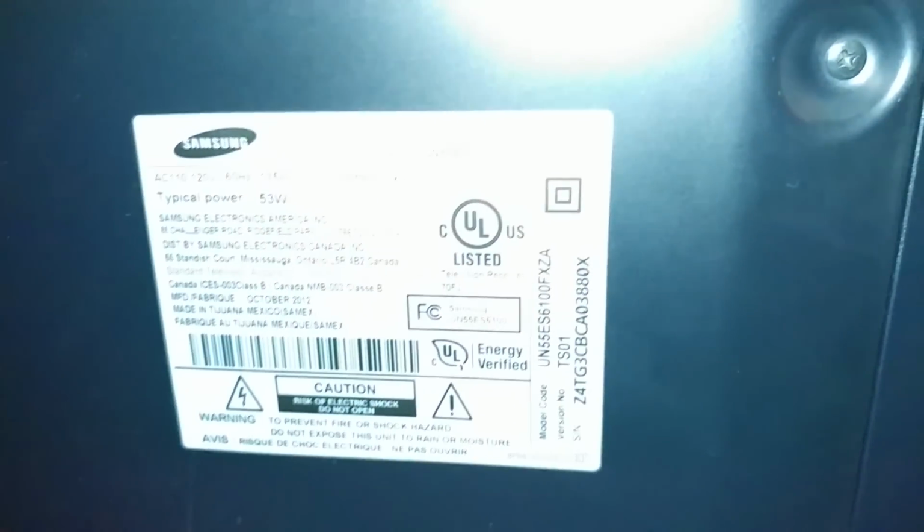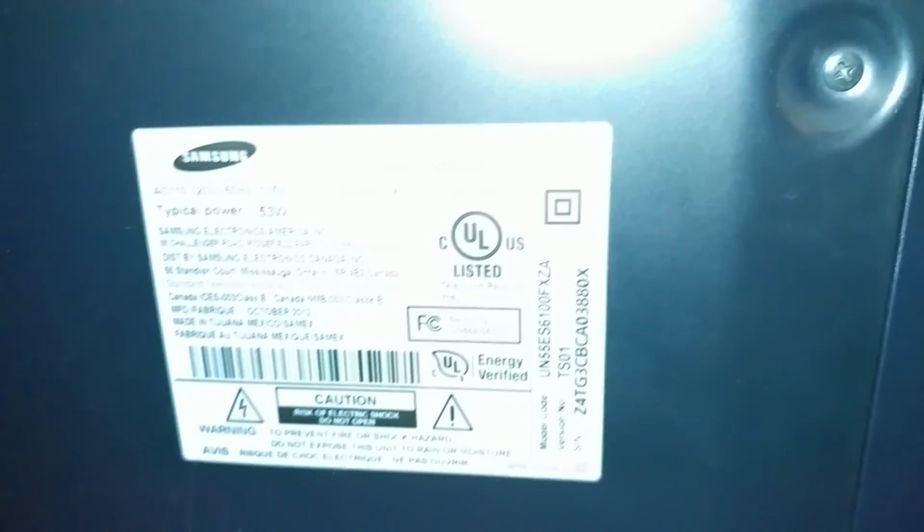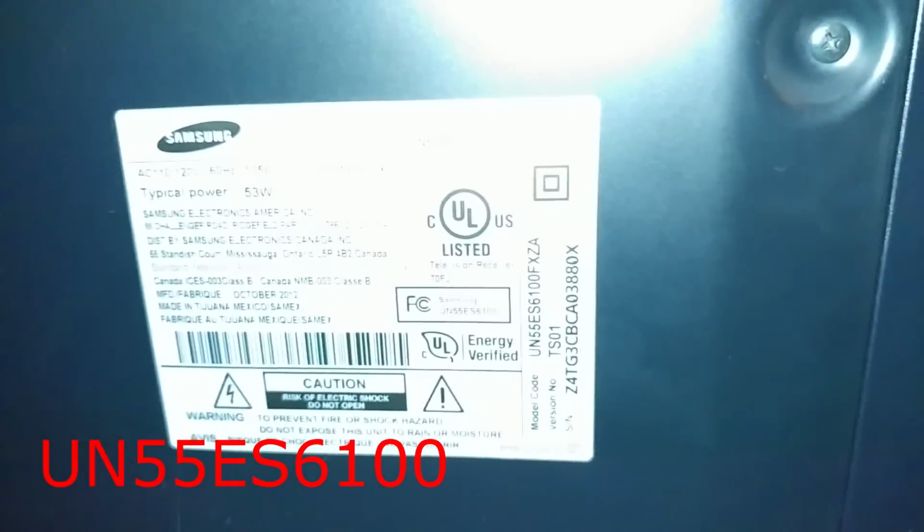Alright, so first thing here, I want to show you the model number. It's gonna be UN55ES6100. And this one is made in 2012, so it is a Samsung. What we're gonna do first is power it on.